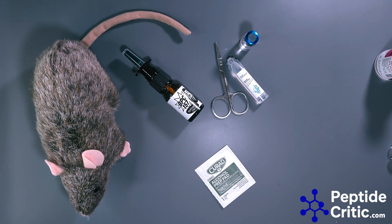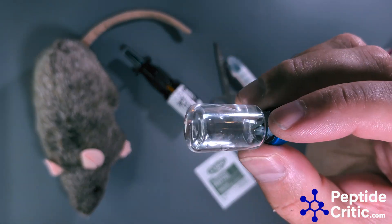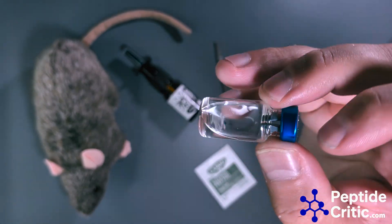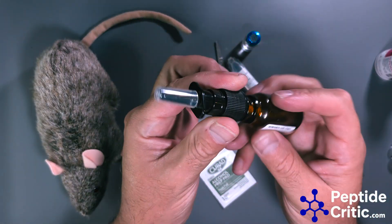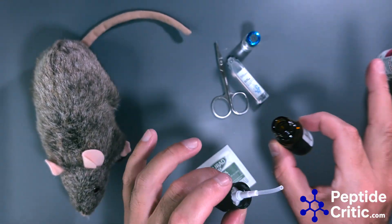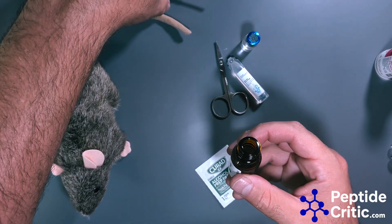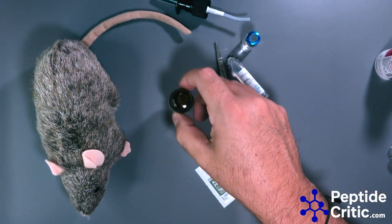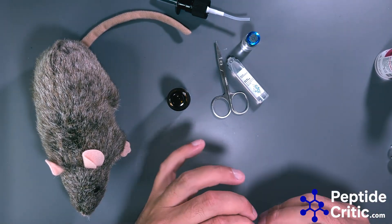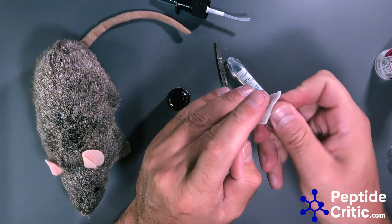A few moments later — we're back, it's been about 10 minutes, and as you can see the peptides have fully dissolved, no flaking, nothing. We're going to open our nasal sprayer. This entire area has been sterilized — Randy gets sterilized with a UV sterilizer before I make these. This straw you don't want to touch the surface even though it's sterile, so I've got a new alcohol pad.